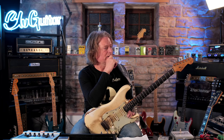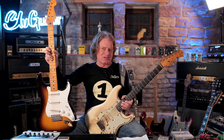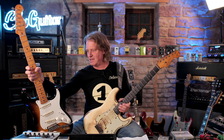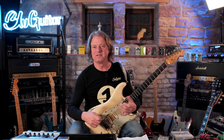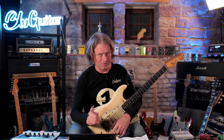That's kind of schizophrenic, but it goes back to my vacation, when I discovered that I had lots of fun with this Strat that I took with me. I discovered things that happened with myself while playing or having fun with the guitar, not having any other toys. I didn't have an amp, I didn't have pedals, I had nothing. I just had a guitar with me. This was a little experience for me that made me think a little deeper, and I think I learned something from that. We can all learn from that.